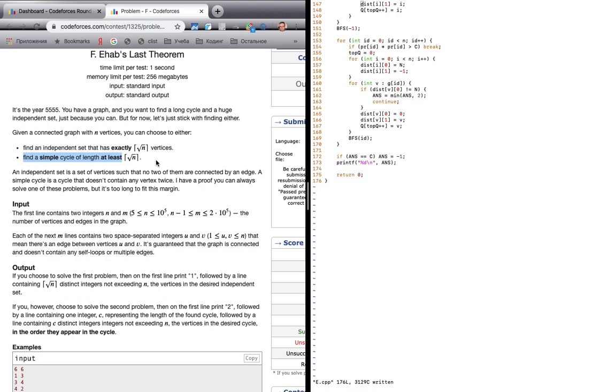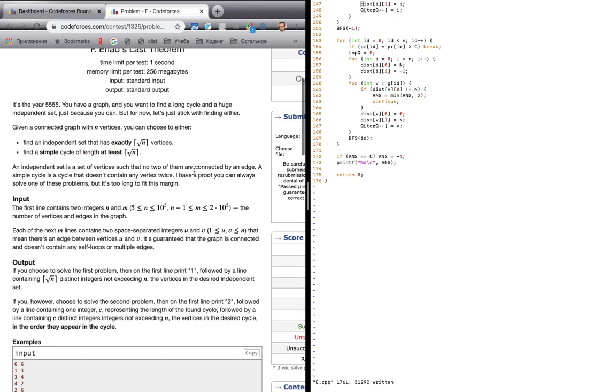And we have divided all the vertices into square root of n groups. Every one of them is an independent set, so we will find an independent set of size at least square root of n.